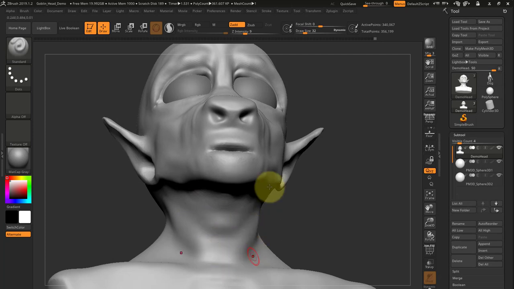And I'll make my brush smaller, and I'll draw some thinner lines here. Now try not to get in the habit of everything being the same size. That's always a bad thing to do. And also try not to get in the habit of everything always being a pull out. Typically you want to push in as well. So I'm going to hold Alt on a couple of these lines so that they do wrap around his neck.